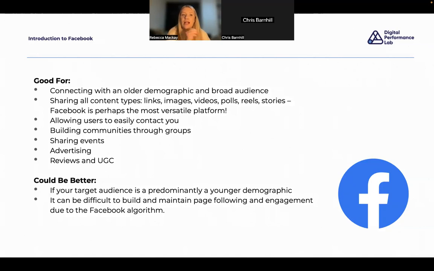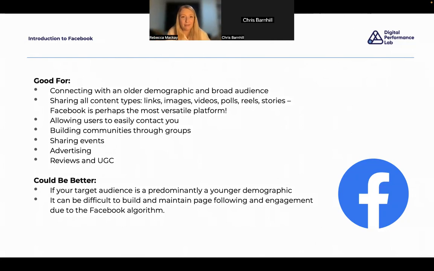It's also really good for allowing users to easily contact you. That is a reason why it can be really good for cafes, restaurants, or, say you're near Loch Ness and you do water sports, or something where people are going to be ringing and just trying to book, especially if you maybe don't have a website. You can easily put in links for your phone number, links for your email address, and people can click those and directly ring you, or directly email you. You can have direct links to your address. People can click that, it will open maps and take them directly to where you are.